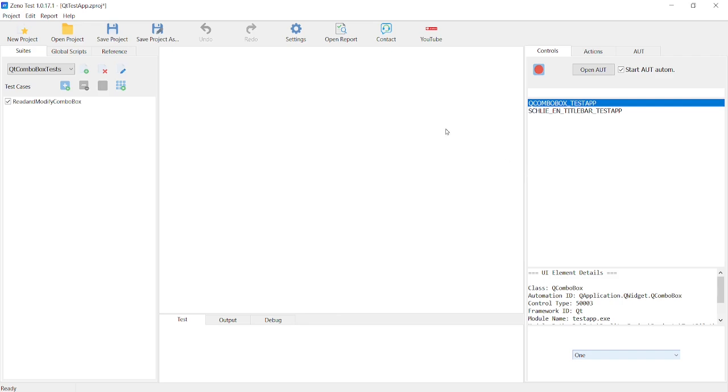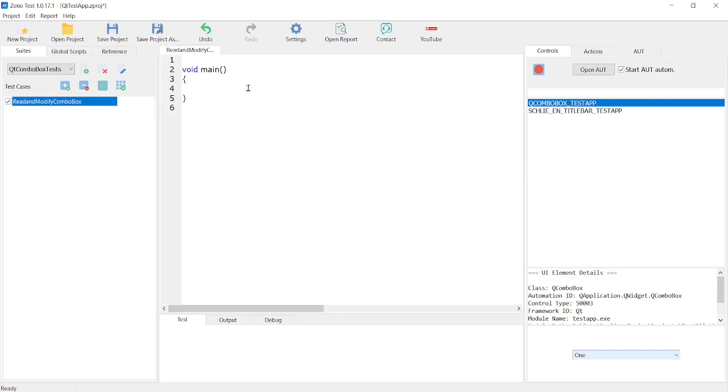Now let's take a look at the script itself. As with every Zeno Test script, execution starts in the main function. At the very beginning, we call startAUT to launch the application under test. We now use GetQtProperty to read internal properties of the ComboBox. First, we read the total number of items using the count property.